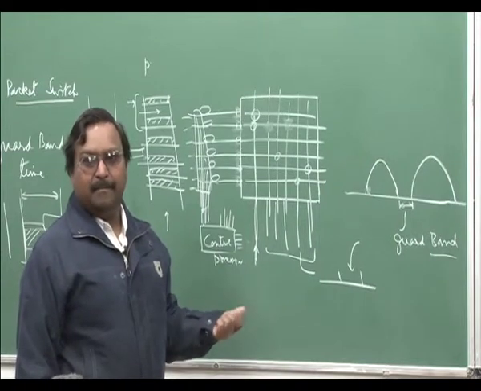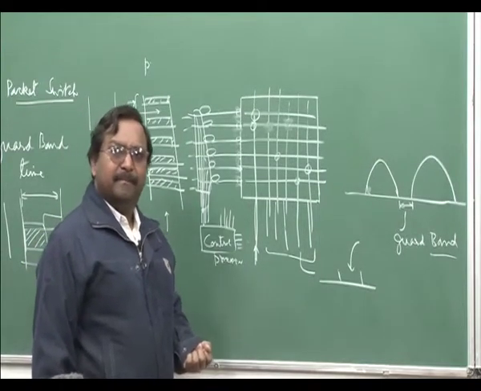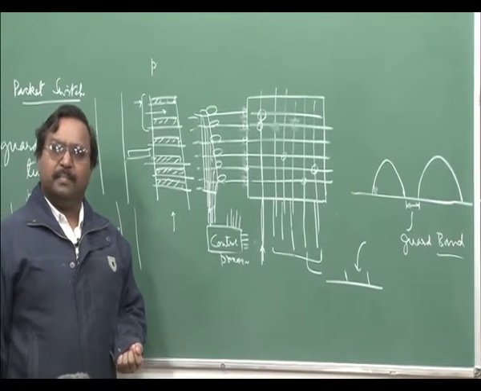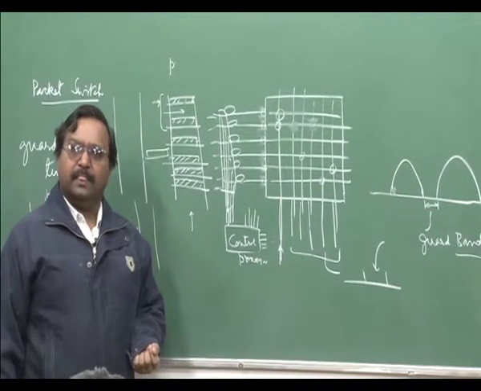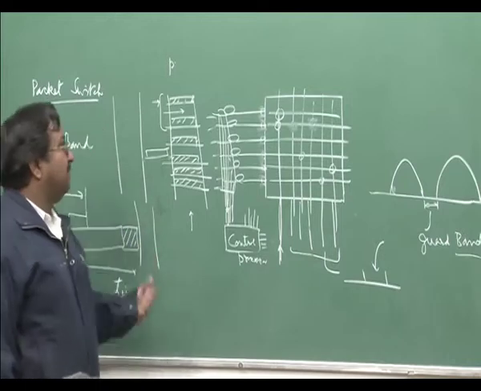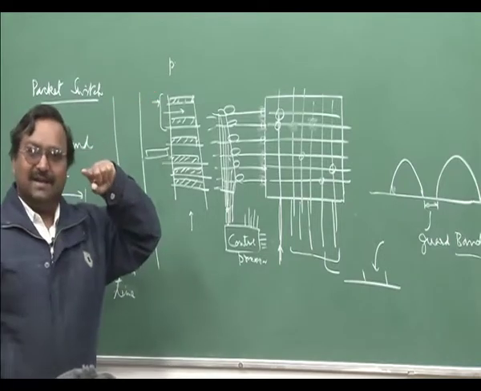There is one doubt, sir. The probability p should be 1 by n, because there are n lines with equal probability, so it will be 1 by n or p by n. P is the arrival rate. P is the arrival probability of having a packet on one single line.